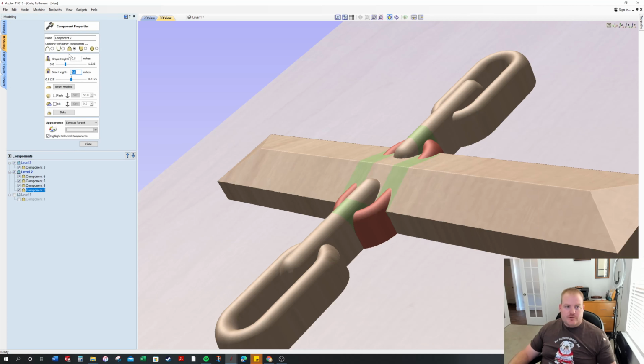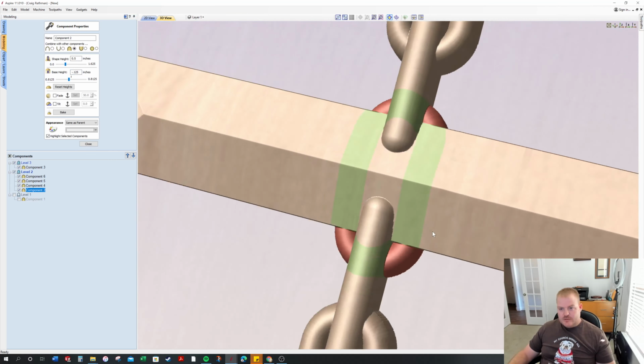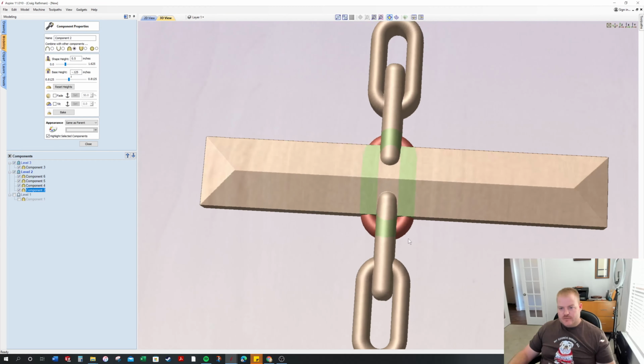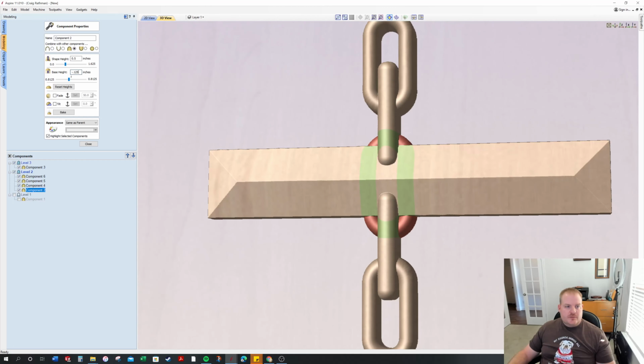I'm just going to lower this. I'm not going to use the shape height, because if you do that, it starts messing with the way this looks. It actually messes with the shape. You can just use the base height, and then you can go negative. So we're going to try negative 1/8. So we're trying to get it a little bit more underneath this edge right here. It looks okay perspective wise, straight on, but if somebody's looking at it from an angle, you're going to want a little bit more.